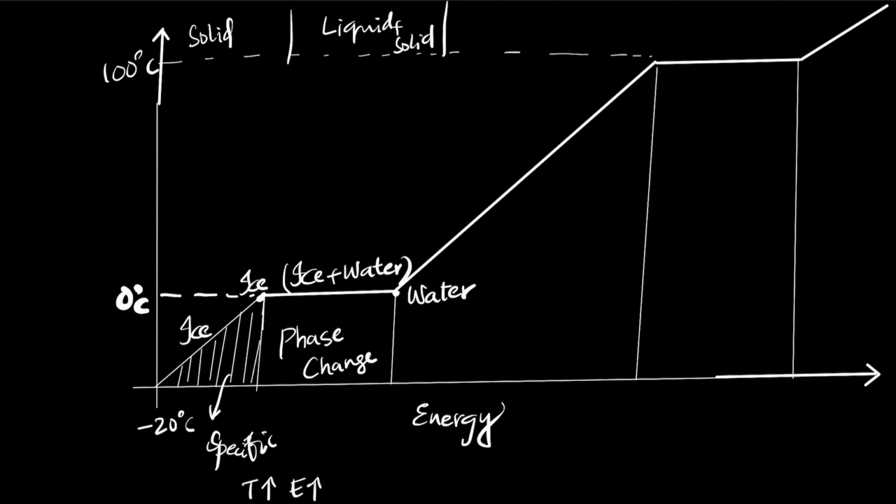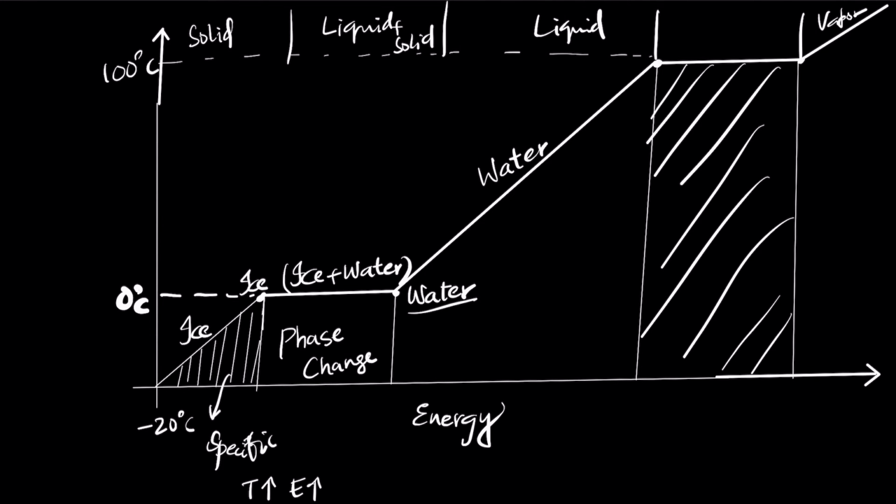Once you get across that point, you again notice a constant increase in the temperature with increase in energy. This temperature again, it continuously is going to be water, and until it reaches this point, it's going to be a liquid. What happens again at this point here is it becomes vapor. Crossing that point, it becomes vapor. But again, notice that you have a constant phase curve, where there is an increase in energy, but no change in the temperature. So this here is going to be a liquid vapor mixture. Here you have the ice water mixture and the liquid vapor mixture.